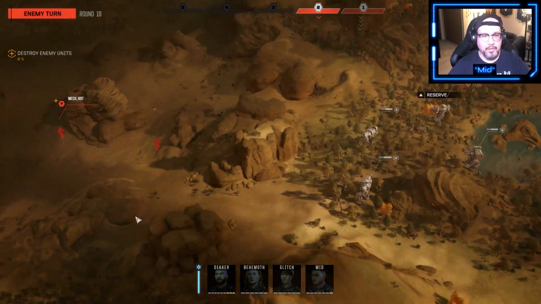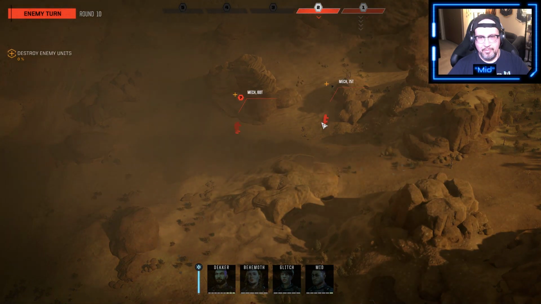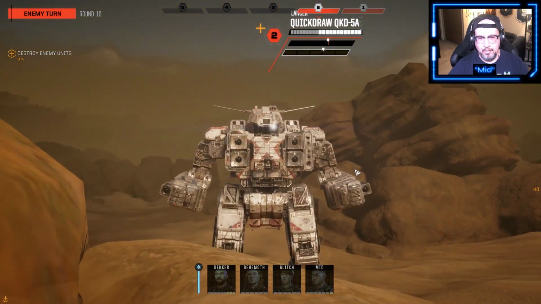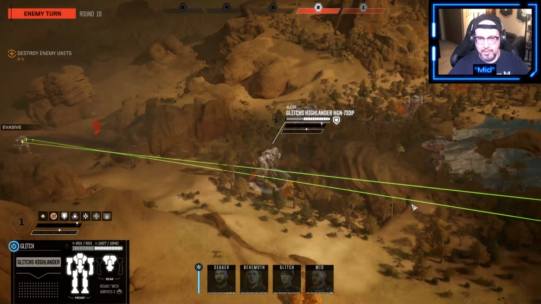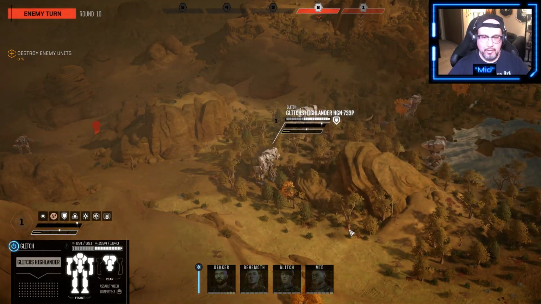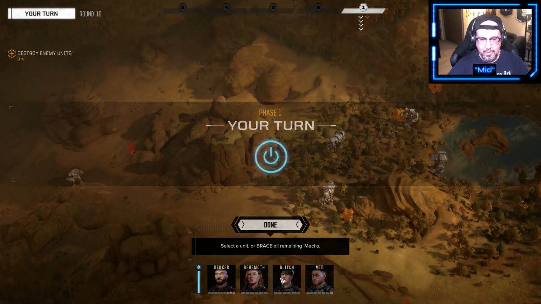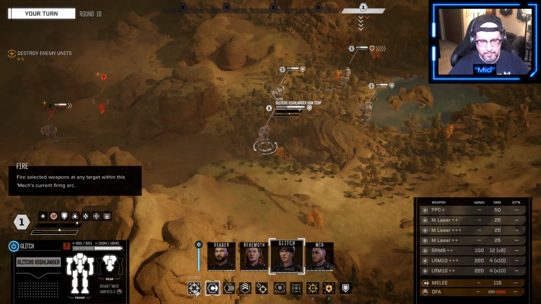Reserve. Probably gonna target the 60 tonner because he's gonna go after Decker probably. Oh, I can see him. Awesome. Good. Don't have to target then. Bulwark down. Okay, Glitch. Waiting on you, Commander.